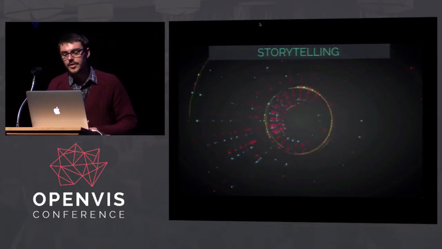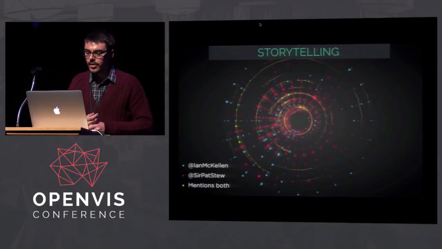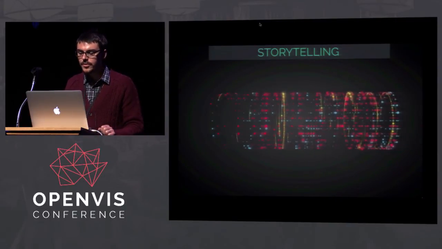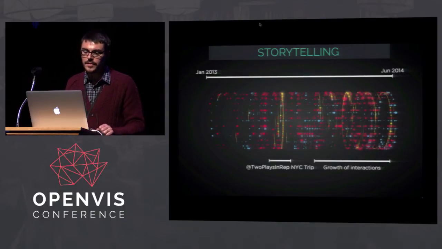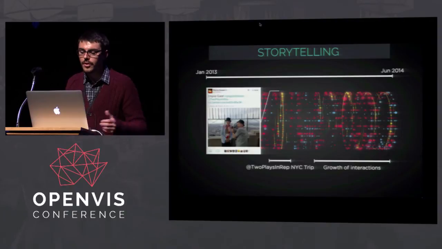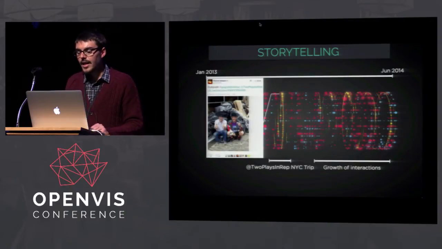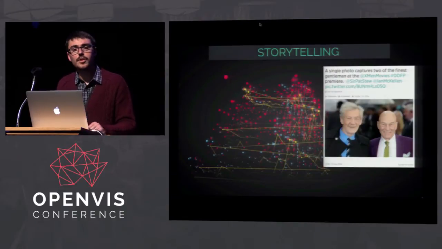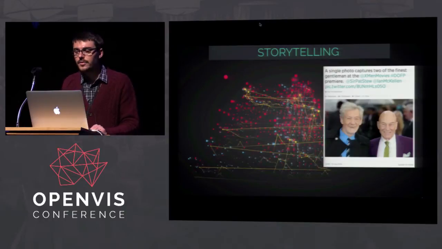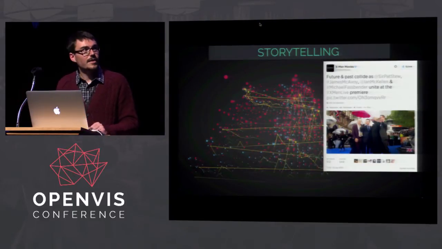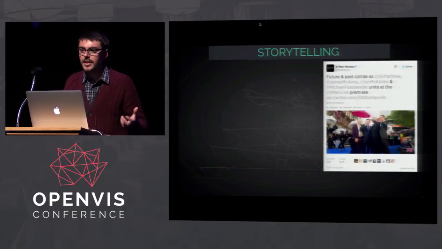Another option is storytelling. I built this when I was at Twitter — shown at Cannes. It visualizes mentions of Ian McKellen and Sir Patrick Stewart over time on Twitter. Yellow dots show mentions of both people in the same tweet, showing a growth of interactions through time — related to their travel to New York, their friendship, and their X-Men movie promotion. It's not particularly super insightful, but it's a nice way to tell a story. It was shown to Sir Patrick Stewart on stage and he said 'this is amazing.'